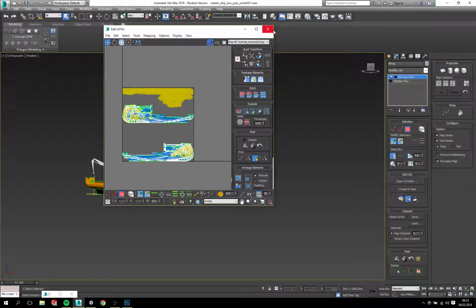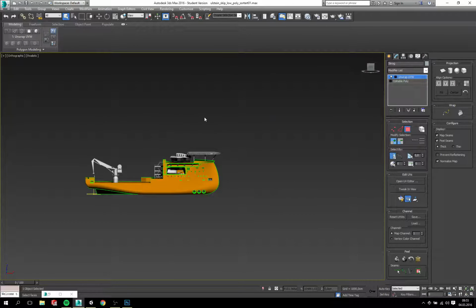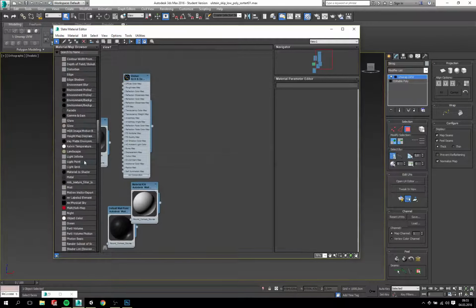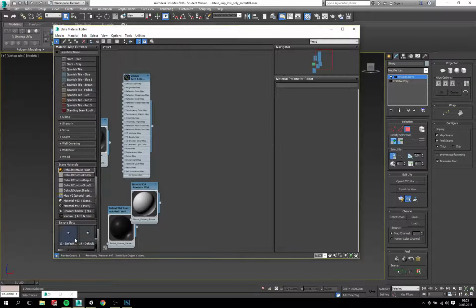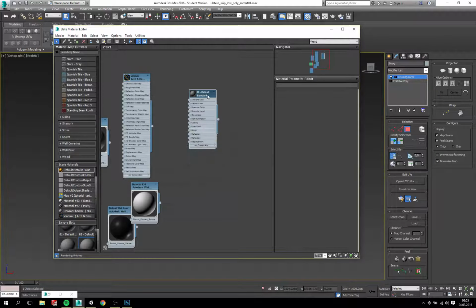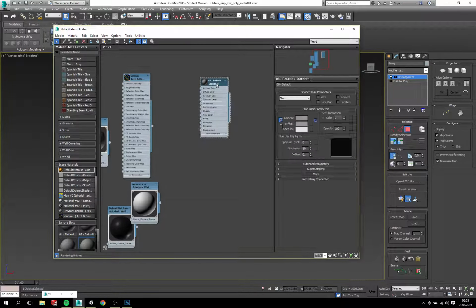Now you can close this down. You don't have to press anything, save nothing, but just make sure you have the right texture picked, and it shows up like this, so it's visible here. Close this down, press either this one or M for materials, scroll all the way down to the bottom, just to make it really simple, and drag out the material, it doesn't matter which. Instance is okay. Double click the text and it opens here. If you want to see a preview, you can double click the image.